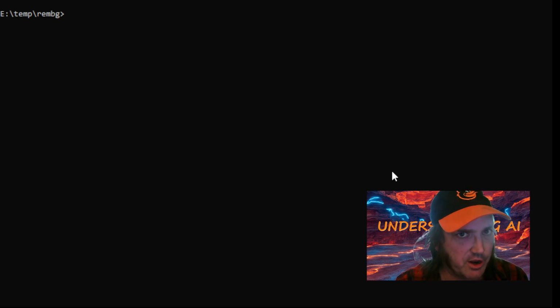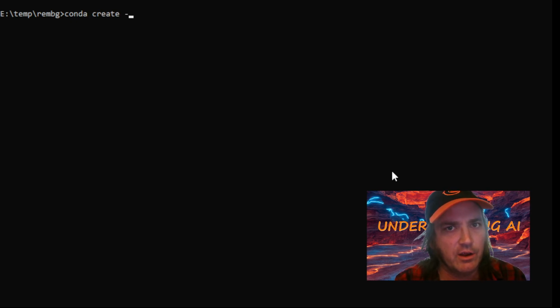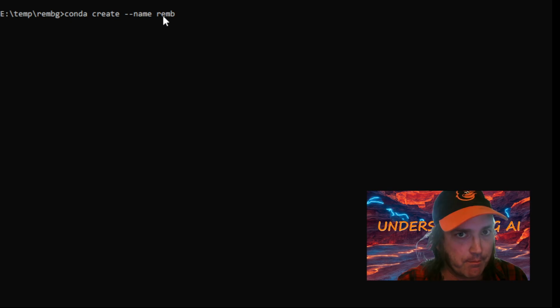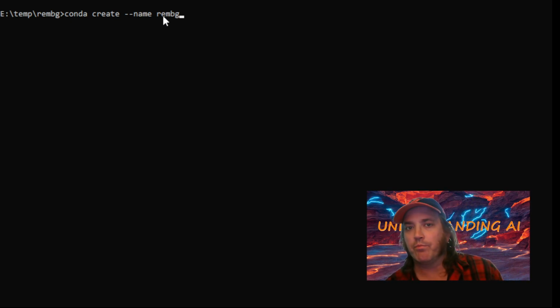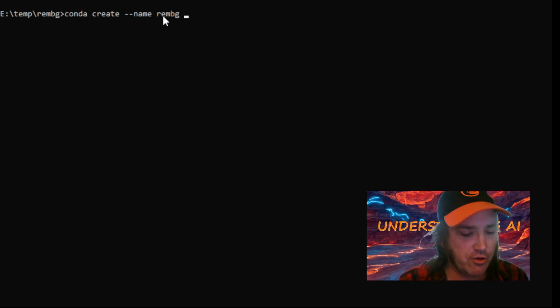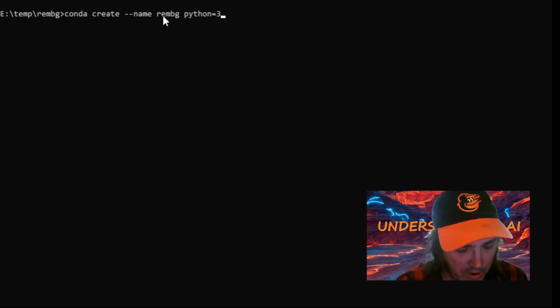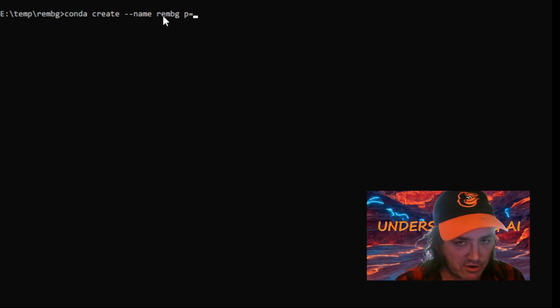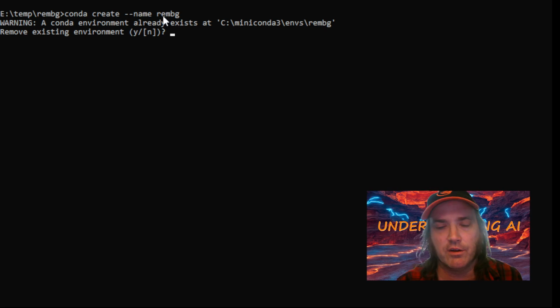So what we're going to do is go ahead and create our virtual environment. We're just going to type conda create. We can go --name. So we're telling it that we want to create a virtual environment, and we're telling it we want to give it a name. What's the name going to be? We'll call it rembg. Now, because I don't need any special Python, I am not going to bother putting that in. Normally, you could just type in whatever Python you want, but it's unnecessary since we already have Python on our base system. So I'm just going to hit enter, and it takes a moment here.